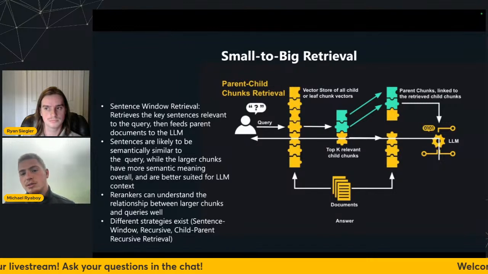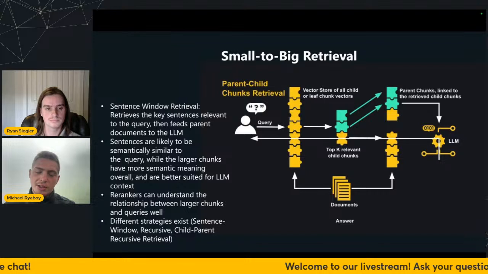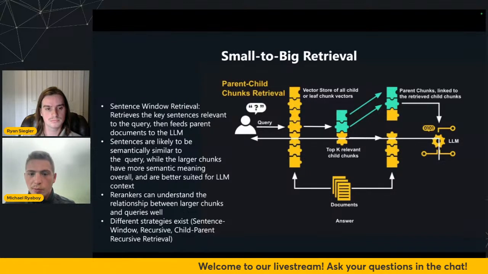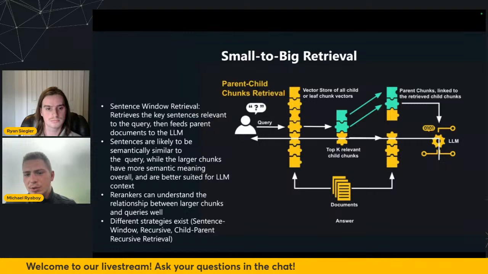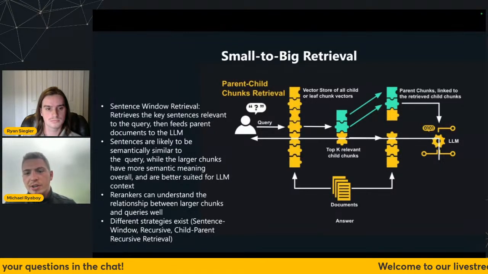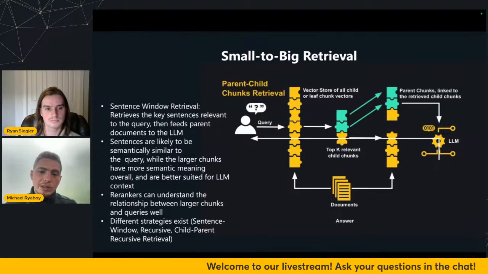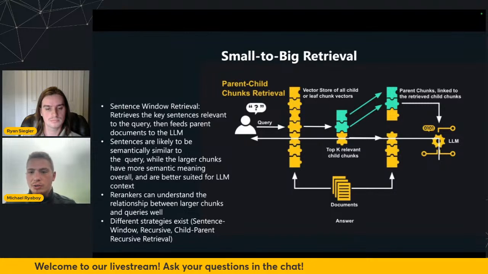And then we're going to take the parent documents, and then we could either insert them into our LLM, because again, they're going to have larger context and more semantic meaning, because you don't want to insert individual sentences into a large language model because they are semantically without context. So they're very difficult for LLMs and people to interpret. And then we pass them to a re-ranker and eventually to an LLM, or just to an LLM, depending on your retrieval pipeline.